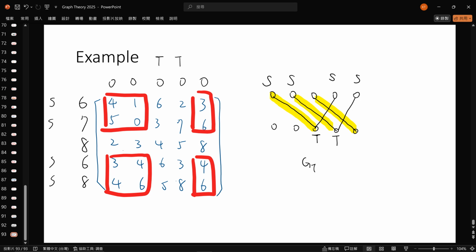The edges in these red boxes are our goal, our target. We want to make at least one of them tight.